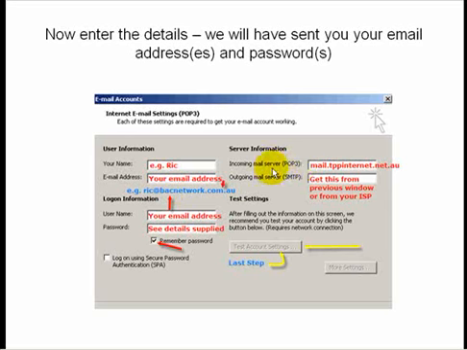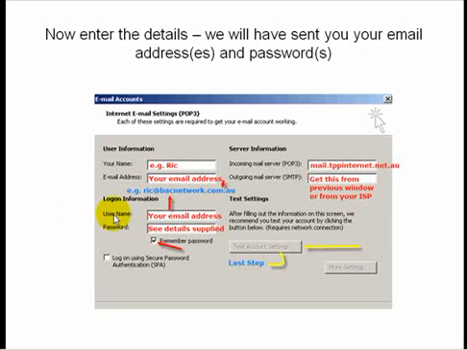In the incoming server, if your website is hosted with us, and therefore your email is in the same location, then you put in there mail.tppinternet.net.au, because when you receive email, it's coming from our server. But when you send email, you're using your outgoing ISP, that is the company that you use to access the internet, and they would have given you a mail server address to put in there, and you probably saw it on a previous email as I showed you a bit earlier.